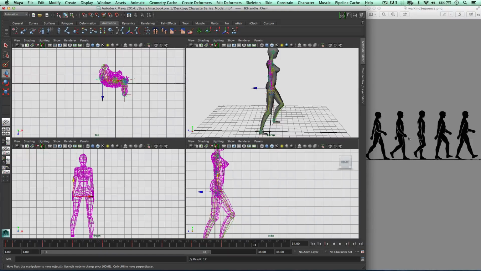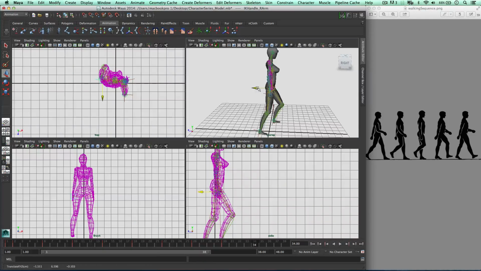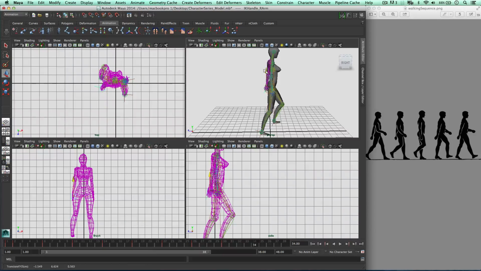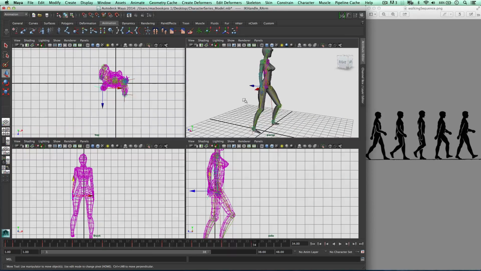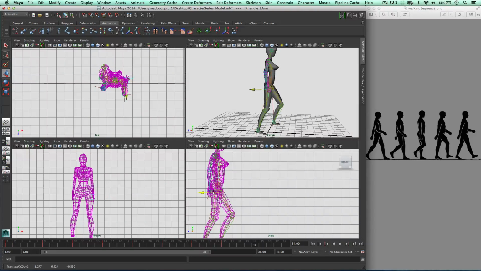The front arm is now the back, so the back one is beginning to go back a little bit more, so you might want to bend it a little bit. Keyframe. The front arm is now the back, which is bending inwards, so we can do it in the side of viewport, like so.